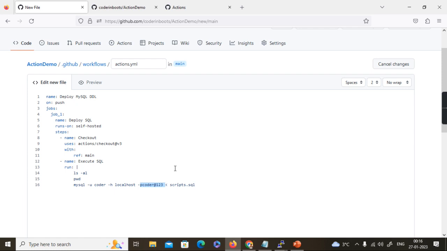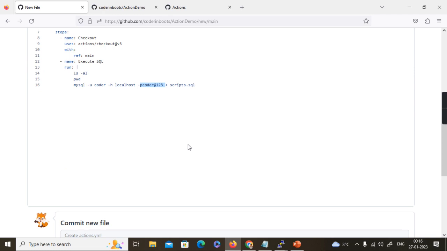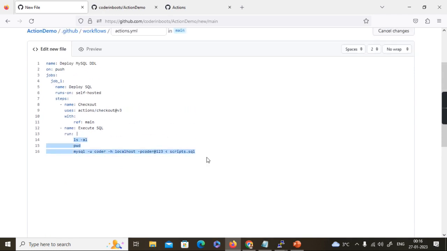I am going to run a very simple GitHub action which performs a deployment. In this section, as our repository has a SQL script, we are executing the SQL script. You can replace this with any code that you have. Let's say you have a Python code that provisions an EC2 instance or performs something else. This accepts shell scripts, so you can put any shell script here to perform anything. It will get executed on running this particular action.